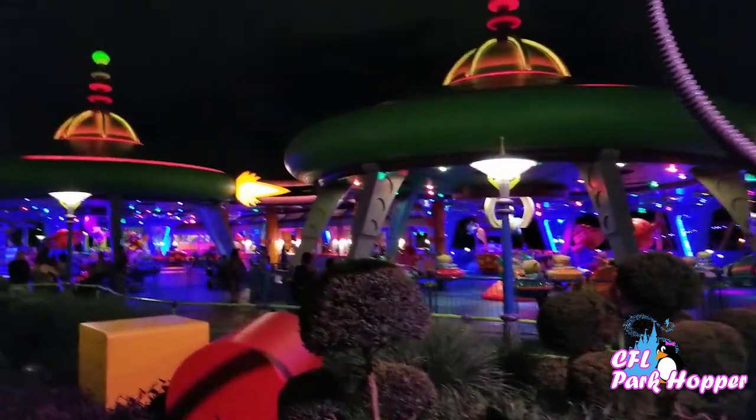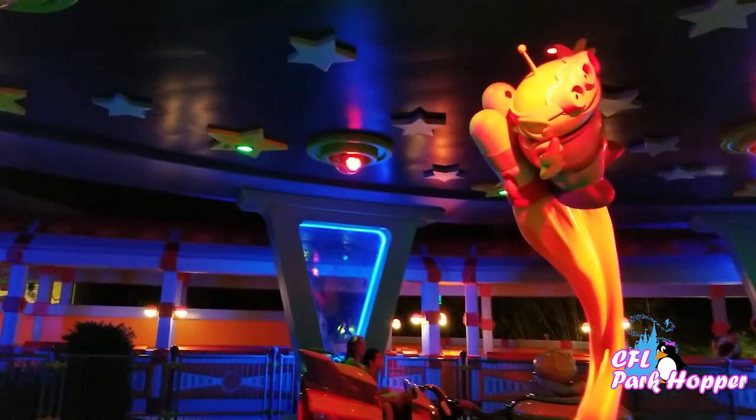All right, this is where we're headed. Hey, make sure we stay seated the whole time. Okay, we're in the alien ride. Hopefully we're gonna get a Christmas song because the last two songs have just been the normal ones, but I know they have two Christmas songs on the track, so they must play them at random. So hopefully, fingers crossed, we're getting a Christmas song. Yes, we got a Christmas song.